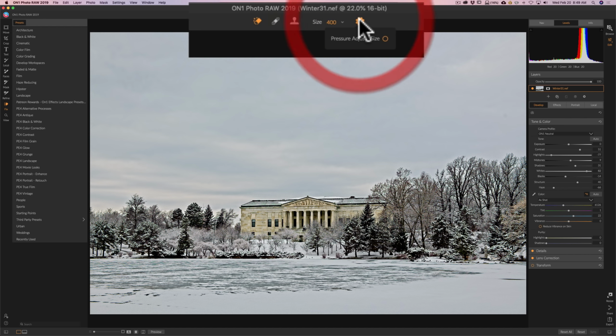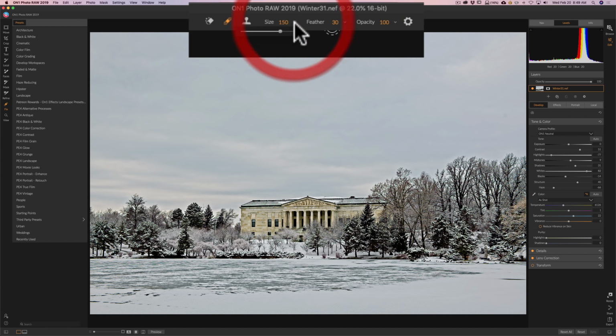And then this little gear there, if you click on that, if you're using a Wacom tablet or some type of tablet, the pressure of your pen on the tablet can adjust the size of the brush. Now in this case, as I mentioned before, I'm using a mouse, so that isn't applicable. So we're going to go to the retouch brush, and there are the attributes for the brush now. We have the size.